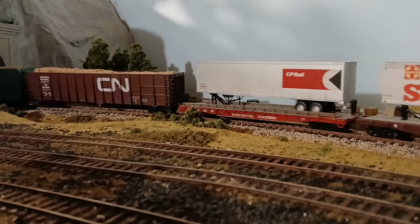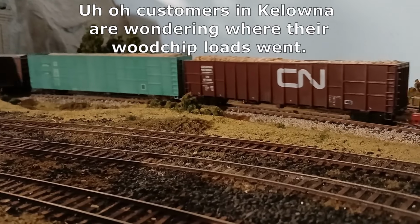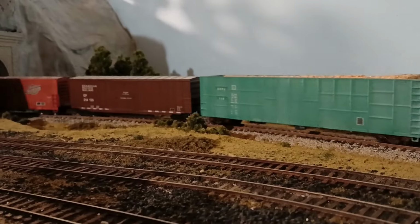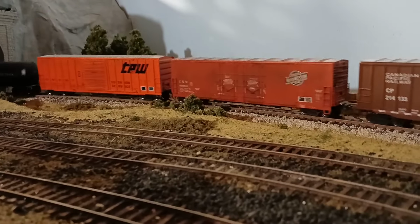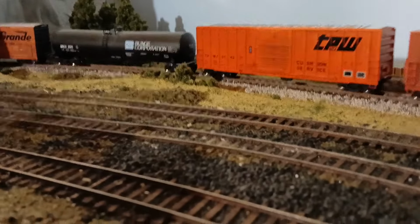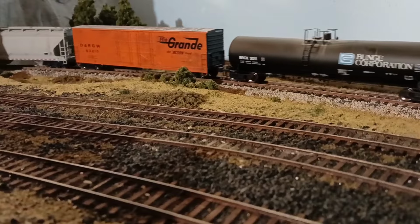So you're going to need some help, probably from the switcher there. Somebody will have to help. Into this yard here? You won't be able to do it because you're facing the wrong way, so you have to get somebody to help you. The Canadian operating name was the UCOR originally, and then they changed it. We need somebody to grab a throttle and run that switcher. Well, we've got to grab a throttle first. Okay, you're going to do that. Go ahead.